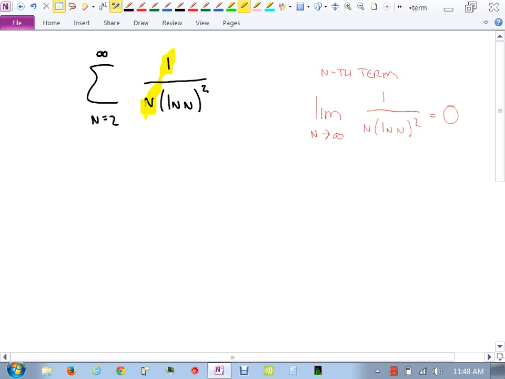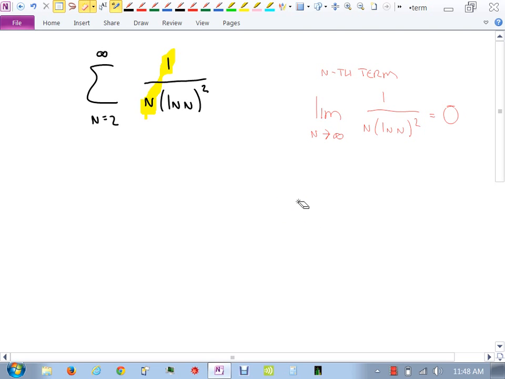Remember, because of that property, the question last class was, could you split this into 2? Could you do 1 over n times another 1 over natural log n squared? Can you do that? I answered that in the YouTube video. You can watch it. You cannot take the sum of a product and split it into the product of the sums. So that is not going to work. Even if it did, it would be harmonic times what is that, right? What's the other one?